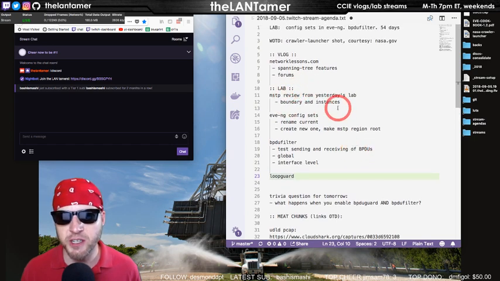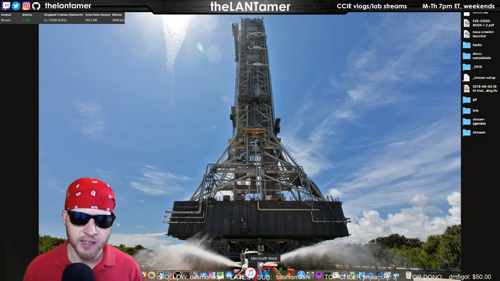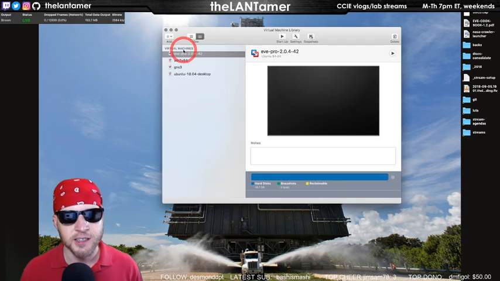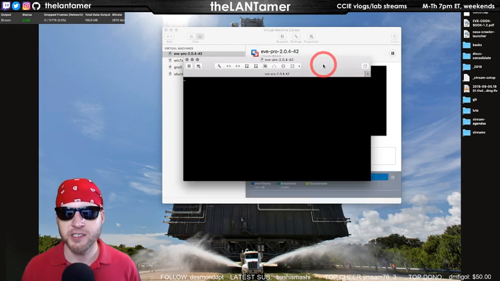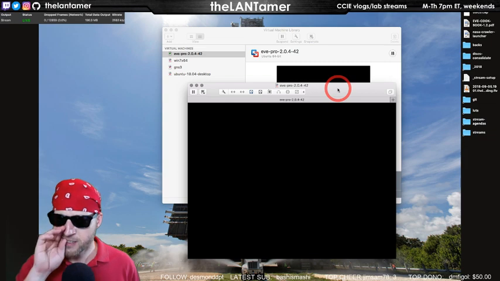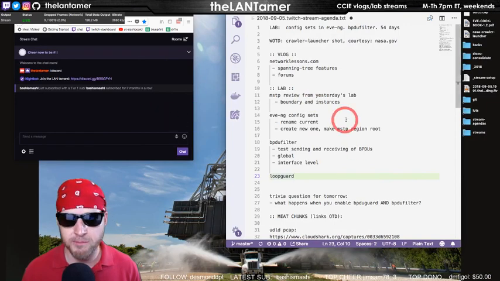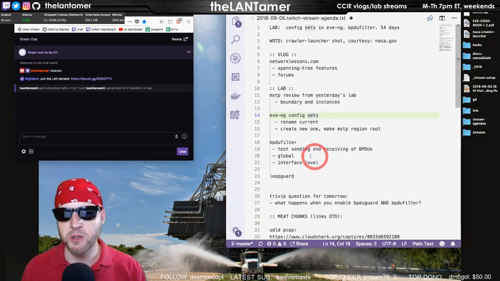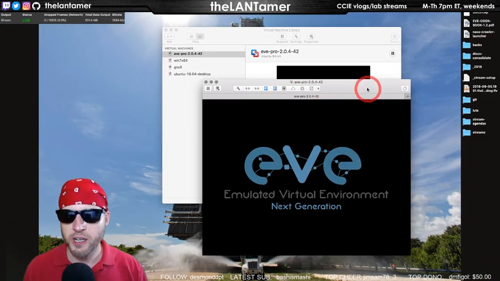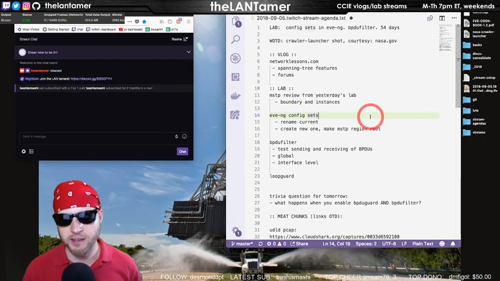The first thing I'm going to do is go back and reload the multiple spanning tree lab that we had yesterday. This VM was running all night, all day. I actually hopped on it during lunch today because I kept it running. I probably won't do that anymore because of this other feature I've learned how to do properly, which is managing the configuration sets. So this is going to be kind of a combo lab. We're going to go back to that question I had about multiple spanning tree from yesterday's lab that I did not figure out.